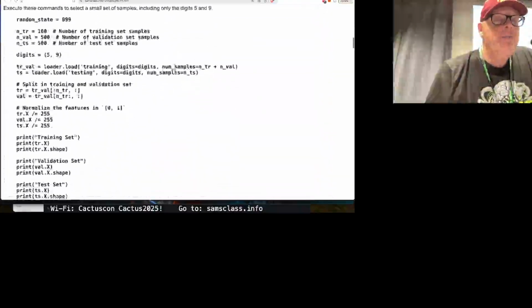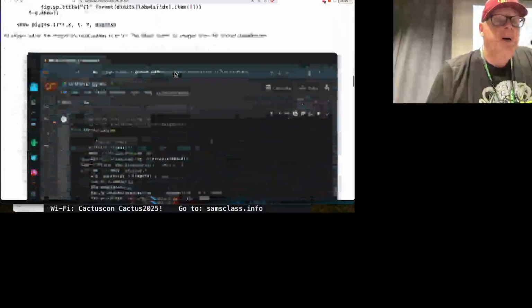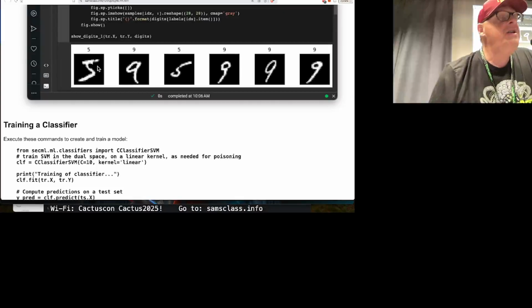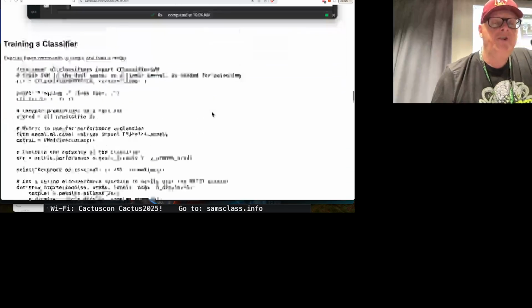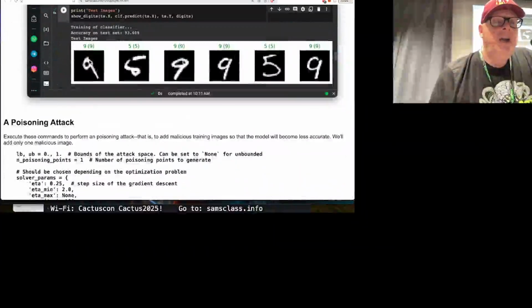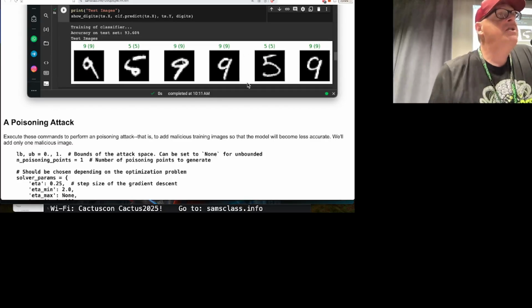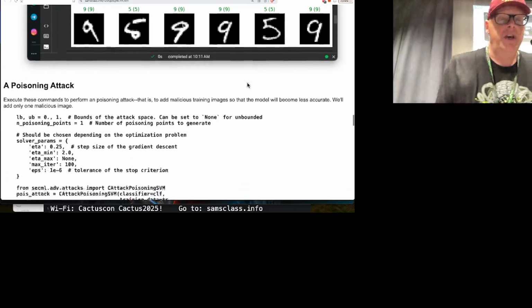So you use the same SecML library. You train a model to do the 10-way classifier, although I think in this case we settle on just 5s and 9s, a 2-way classifier. We're telling 5s from 9s, so here's the original data and the original labels. Now we train a classifier, and here it is getting them right. The predictions in parentheses, so 9 is a 9, 5 is a 5, 9 is a 9. So it's 100% successful on the first few images here.